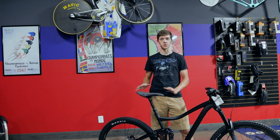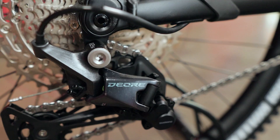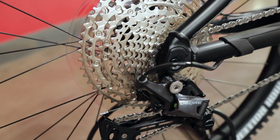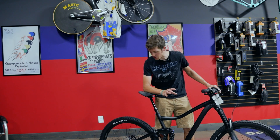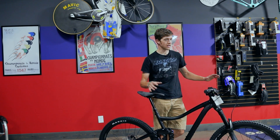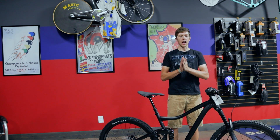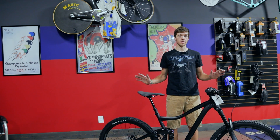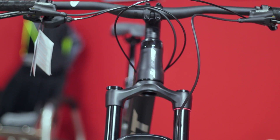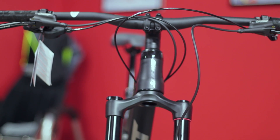Let's go through the componentry. It does come with the brand new Deore 12-speed. I really like the new Deore 12-speed, especially for this bike. This bike retails at $2,150. No one would fault Giant, in my opinion, if they had kept the specs relatively the same and just changed the paint job a little. The frame is still the same as the 2020 — nothing's really changed there. But the components got an upgrade. 12-speed Deore, and it is a micro spline wheel, which is pretty cool.